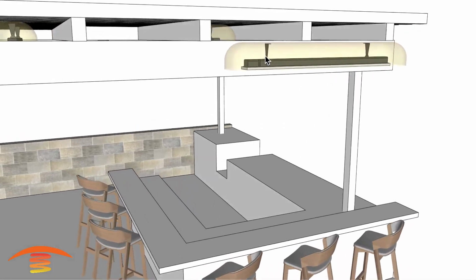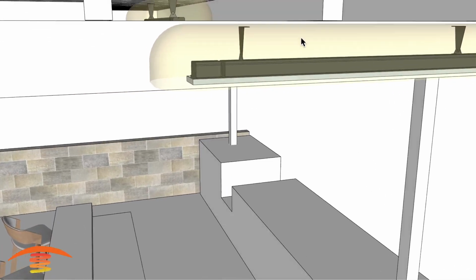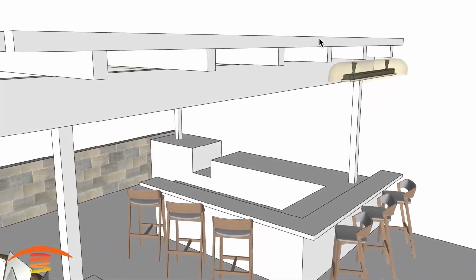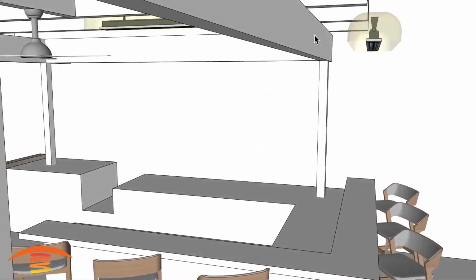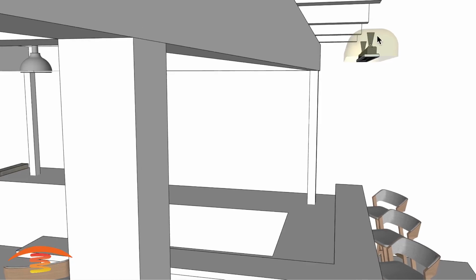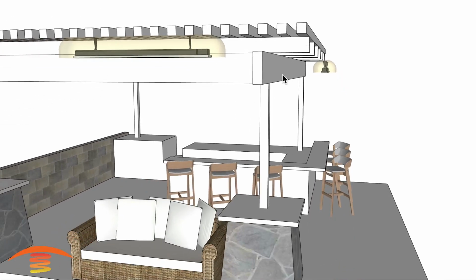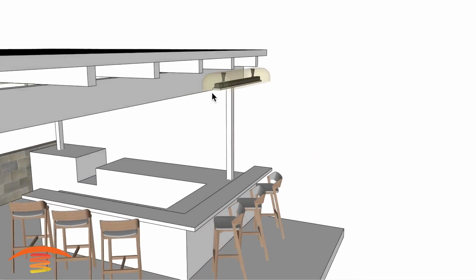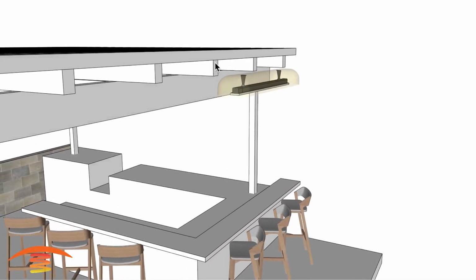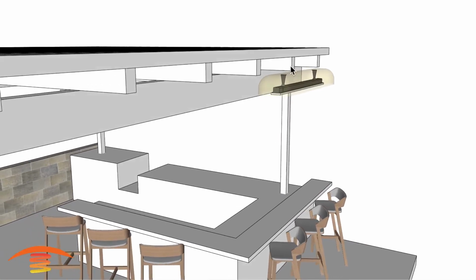Now you're going to notice that this one here is dropped down further than the other two, and that's because of the clearance area here to this lower beam over here. So I'm not quite sure how that would mount up. What I have here, I didn't get the true dimensions, but from here to this outer edge, I have that at 18 inches. So 18 inches would be from this edge to any combustible material below the heater. And that's why it's sitting where it is. So you may have to come up with some sort of bracket that would attach somehow, or maybe even put a cross beam coming from here across to here so that you can mount it on that surface somehow.